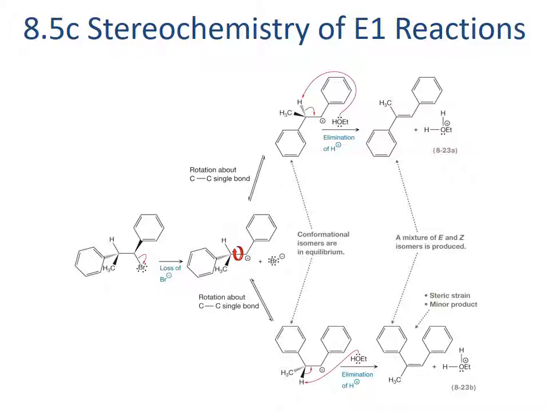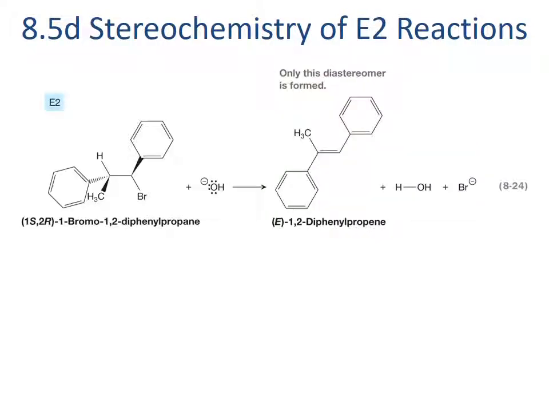However, this is a stereoselective process, not stereospecific. The E form is preferred to the Z form, but because some portion of the molecules will have the aromatics on the same side at any given time, some Z is still formed. If we go through an E2 reaction instead, the reaction is now stereospecific. Only one diastereomer will form, and it has nothing to do with the orientation of the aromatics. Instead, it has everything to do with the orientation of the hydrogen relative to the leaving group. We talked about this a little bit when we talked about molecular orbitals.